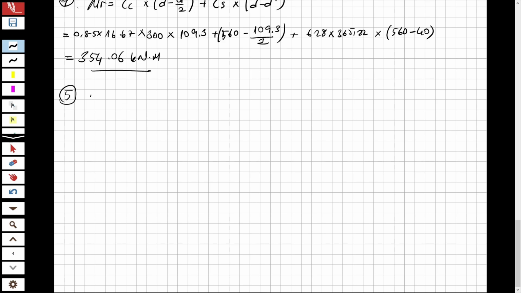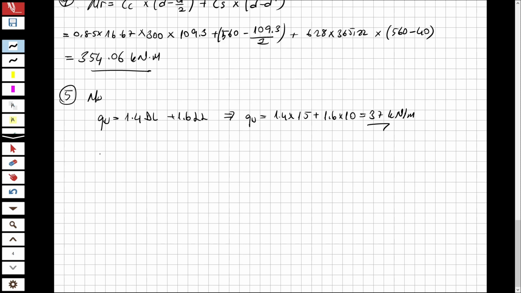And first, this is Mu, okay? So first we are going to determine the force. This is going to be dead load, and 1.6, this is going to be live load, okay? This is a coefficient to stay on the safe side. So this is going to be Qu equal to 1.4 multiplied with 15 plus 1.6 multiplied by 10, equal to 37 kilonewton per meter as the design load, okay?